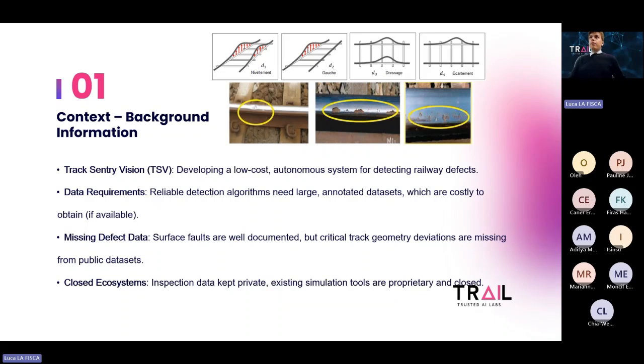And another problem with the open datasets is that most of the time they represent surface defects. You can see there with the yellow bands, the squats, the spalling, the shellings, basically the cracks in the rails. But, to the best of our knowledge at least, they do not represent the geometry defects. So when the rail that's supposed to be perfectly parallel moves a little bit, this can have really bad consequences, and we do not have data on that.